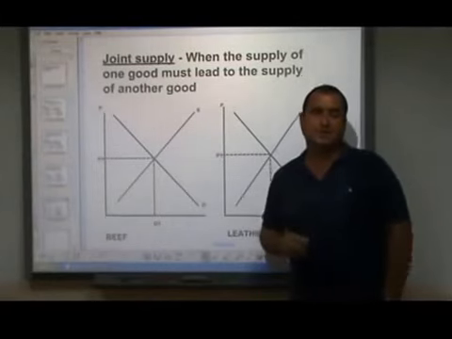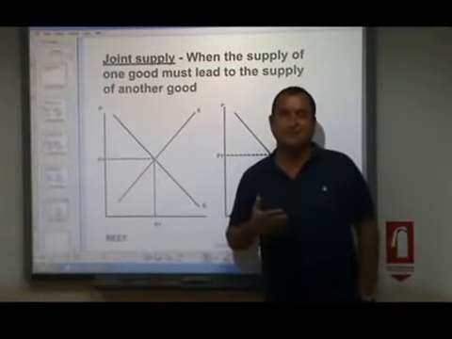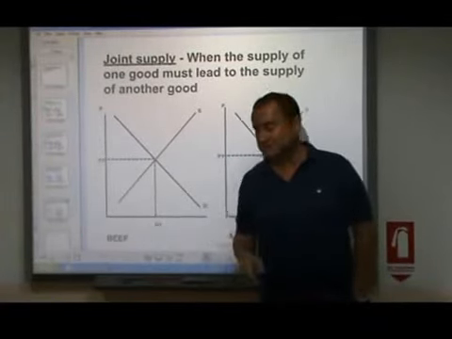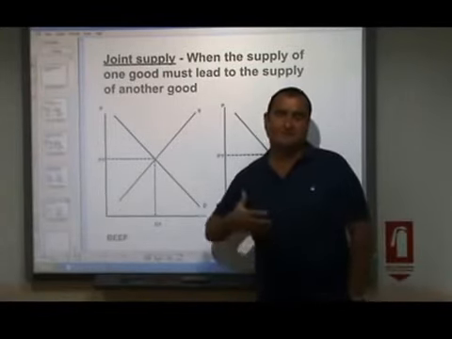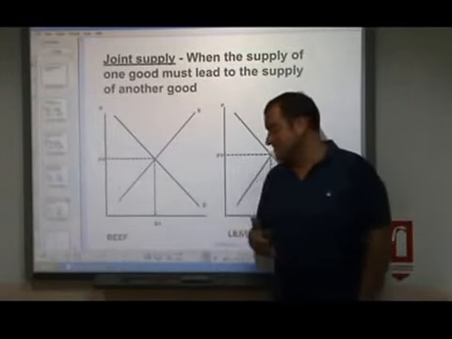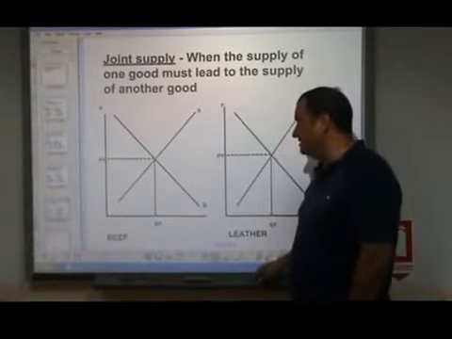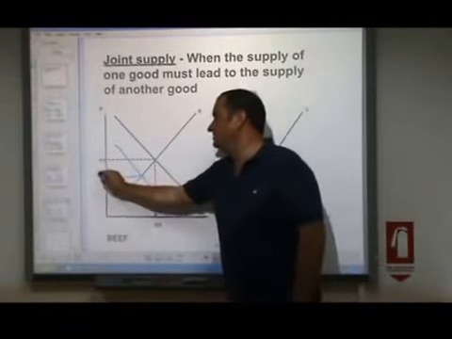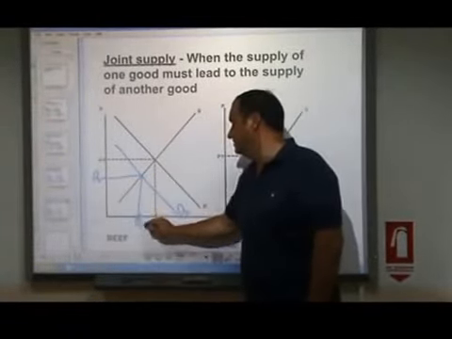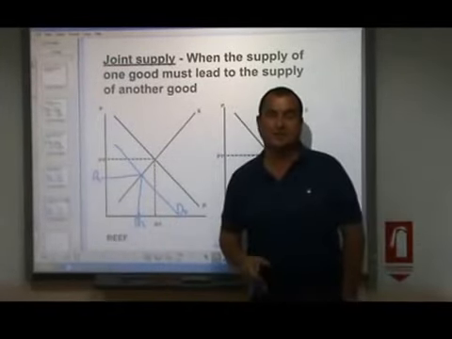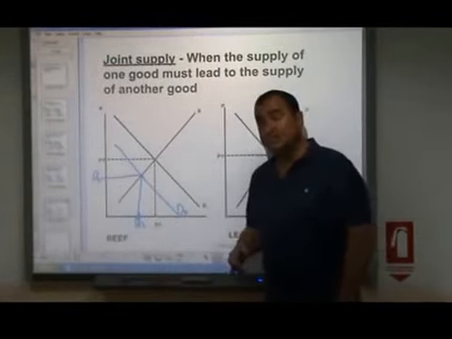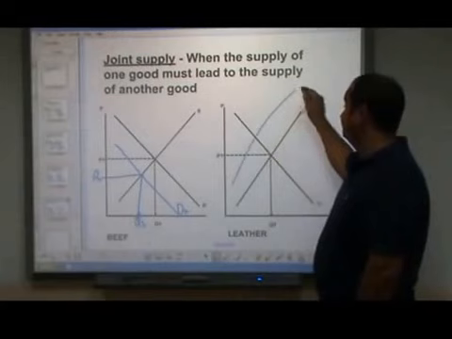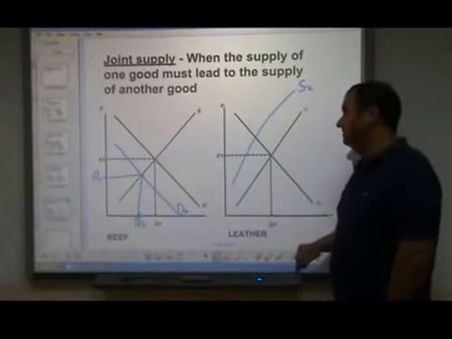Let's cast our minds back to when there was a crisis about beef. The demand for beef fell enormously when mad cow's disease was on the rampage, feeding the fears of millions of Europeans. So when that happened, there was a terrible fall in the demand for beef. And that led to a drop in the price of beef, and beef farmers reducing the quantity of beef that they would supply. But that would also lead, therefore, to a fall in the supply of leather. There's a fall in the supply of leather.